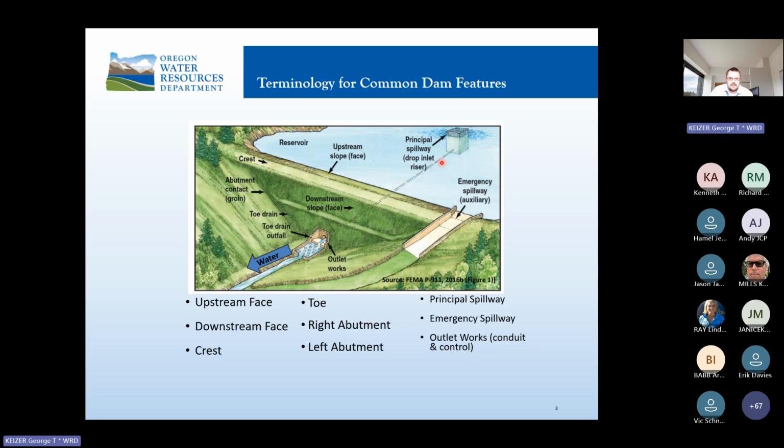We have the principal spillway, also called a drop inlet riser, sometimes called a trickle tube inlet. Not labeled on this illustration, but shown, you can see this pipe that is traveling through the embankment from the principal spillway to the outlet works. So this would be your low-level conduit. The conduit outlet, this is showing a stilling basin, and then downstream of the stilling basin is your discharge channel. Here we're seeing the emergency spillway, also called the auxiliary spillway. And then your abutment contacts, where the embankment is in contact with the natural grade adjacent to the dam.